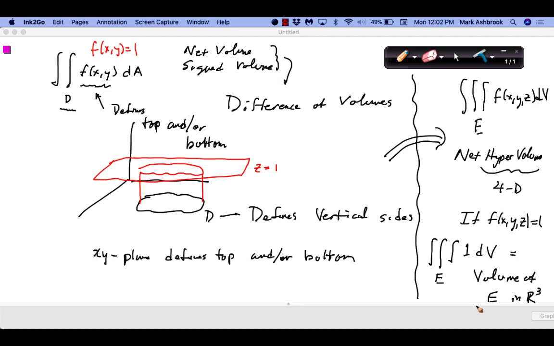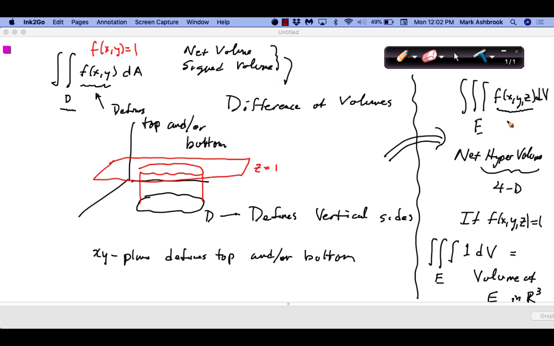So there can be problems where they're asking you to find volumes with a double integral, right? So that's going to involve a certain function. There's going to be problems where they're asking you to find an area with a double integral. That's your cue to know that this function should be 1. There's going to be problems in triple integrals where they'll just say evaluate the triple integral and you'll have some function with x's, y's, and z's in it. But they may ask you to find a volume in R3 using a triple integral. Then what do you do? Function value 1. F is 1, right? F is 1.